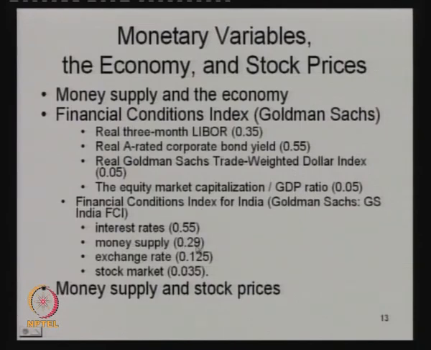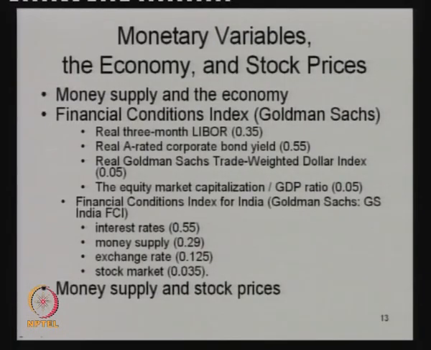but you also have money supply given weightage there, then the exchange rate is given some weight, and the stock market is given 0.03 weightage. So, these are the things that we have in the case of the financial conditions index, which instead of taking one particular factor, takes into account 3-4 different factors that describe the financial condition in the market, and we can see a relationship between this financial conditions index and the overall economic growth for that matter.